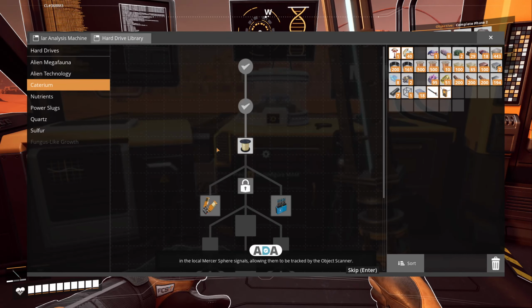Research completed. Quickwire recipe unlocked. New Caterium research available. All right, I'm making quick wire. Grab a couple of these rotors. Probably just grab them from here. And then might as well finish this off while we're at it. That'll give us full power. Although I have a feeling I'm going to need some of that first.